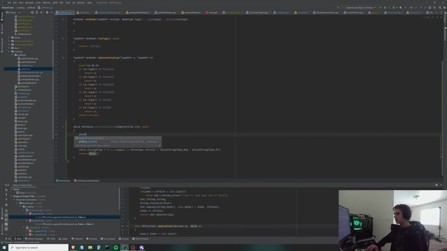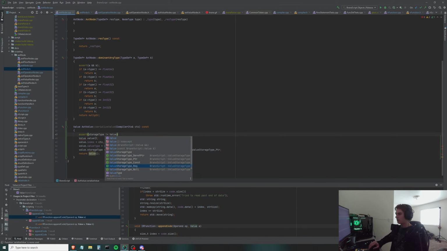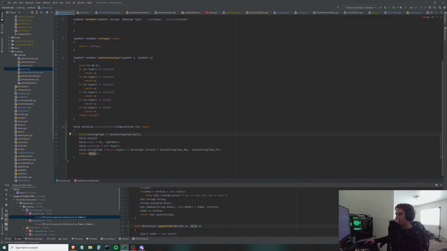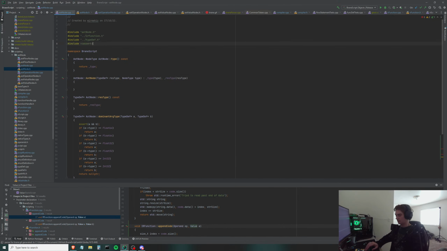Then here we're just gonna assert that storage type is not value storage type null. Looks like I don't have that included.